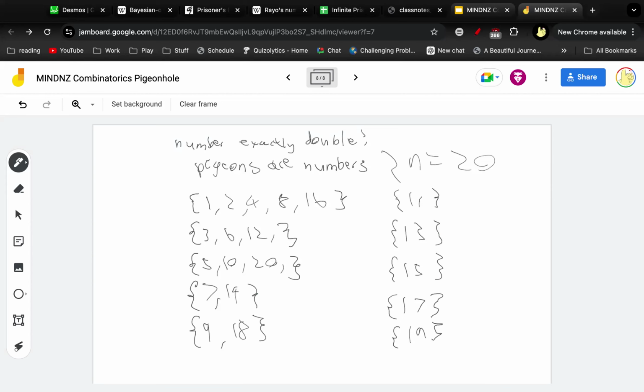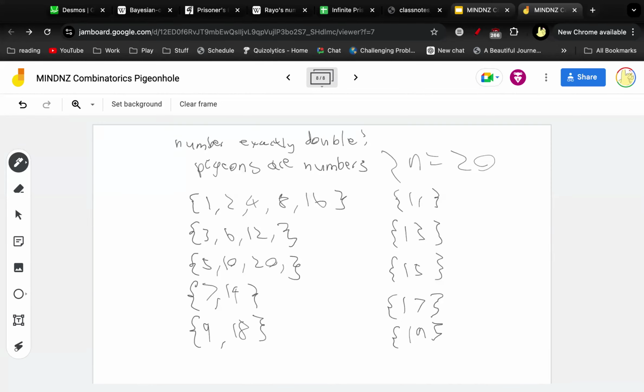And the reason these pigeonholes work is because if you have two numbers that are in one of these pigeonholes, clearly one of them is a multiple of the other, because the way we're generating numbers in these pigeonholes is they start with an odd number and you just keep multiplying by 2. So the larger one is going to be some multiple of 2 bigger than the smaller one, right? For example, if you choose 2 and 8, 8 is exactly 4 times larger than 2. Or if you choose 5 and 20, 20 is 4 times larger than 5. Or 6 and 12, right?